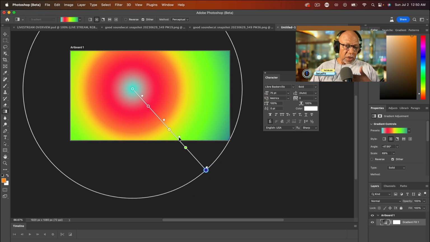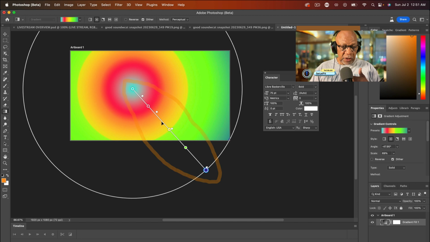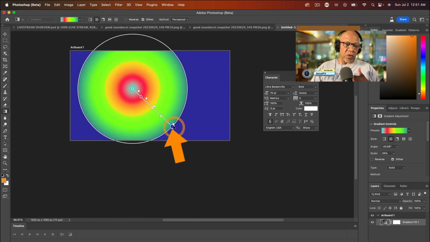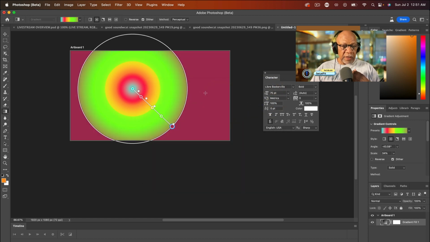Now, you see all those colors I added are on the line. So I can adjust those colors as I see fit and play around with this gradient in all types of different ways. So as you see, we have our colors. We have our main color, like I said, on the outer scale. So let's just change that so you can see it again. And then you have your main color in the middle, which is your gradient color, which is that teal, which we can play around with as we move that down the line, up the line. So there are so many things you can do with this new gradient tool.